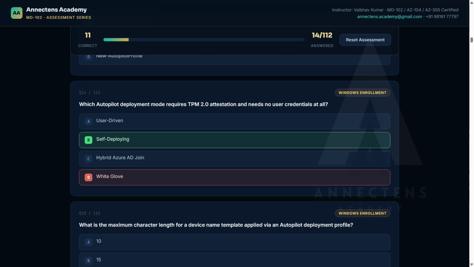attestation. TPM 2.0 attestation is required when you're doing a Kiosk device, which is a physical device, which we require to have at least TPM 2.0 attestation to confirm that yes, this device is ready for the Kiosk, or maybe an ATM machine, or maybe a warehouse device, maybe anything, right? At that moment we go with self-deploying mode. Self-deploying is where you do not require any credential, but that profile automatically takes care of the installation.